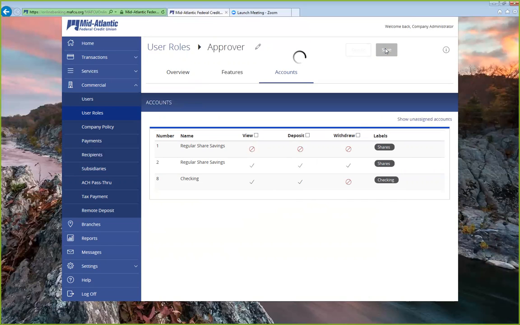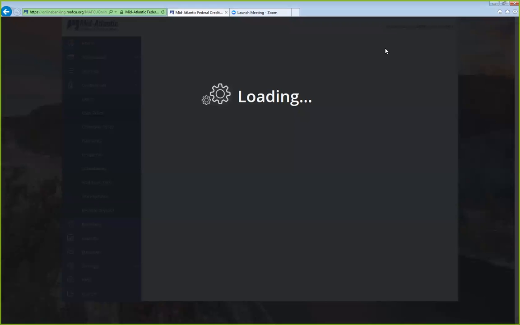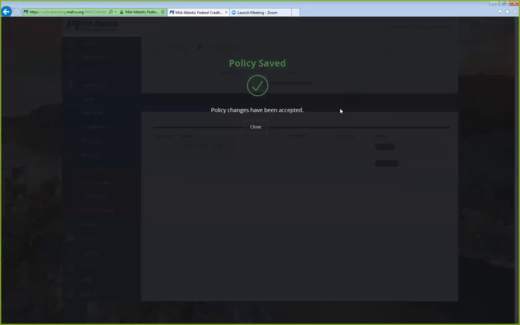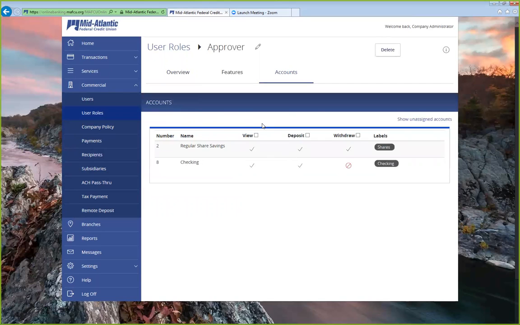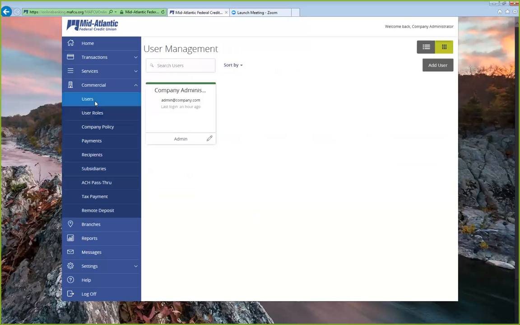Not for everyone and not for every small business. We don't want to overcomplicate our lives, but these are the kinds of things that the system will allow you to grow into. Or if you're a property management company or something like that, you can use bits and pieces of these kinds of areas of the software to grow the business exactly as you would like it to. So that's user roles. And then from this point, we could go in and we can add a new user.